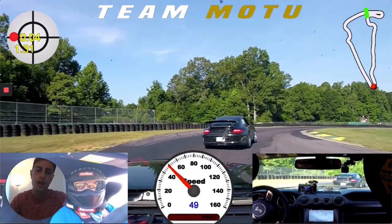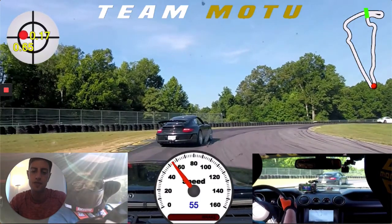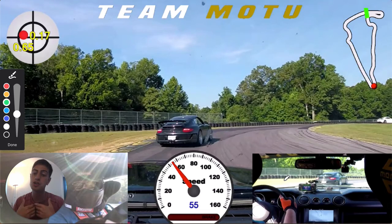The last note for me is, and I think we've talked about this before, building that discipline with your hands and keeping it at that 9 and 3 o'clock. As we're starting to drive closer to the limit, especially here at VIR, where you've got those S's, and I saw one lap you even got lift off the front end, you're at the limit of the car in those high-speed corners. That's when it becomes so critical to have your hands at 9 and 3 o'clock.